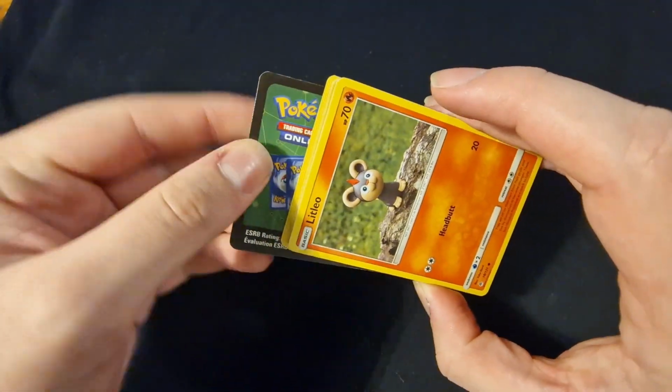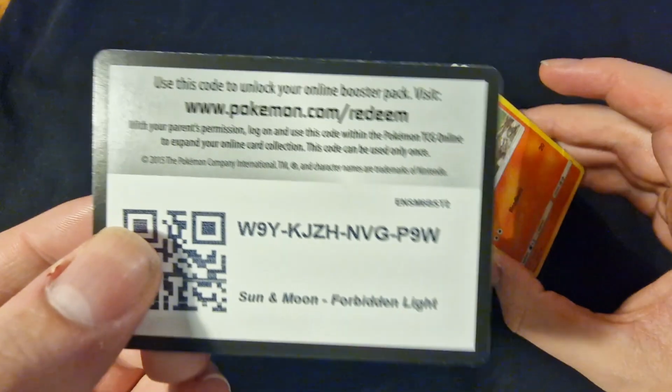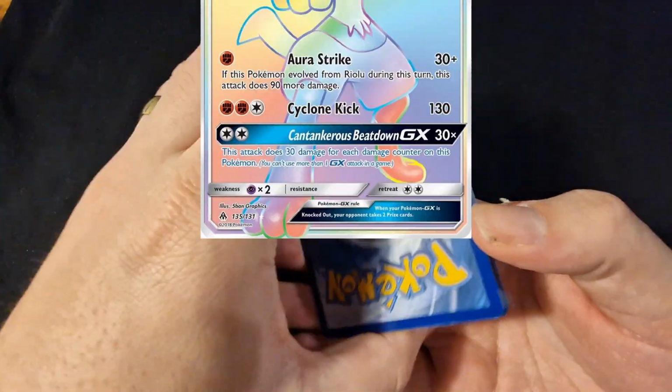Forbidden Light, please. Sorry. Pricing corner. I was talking to the wildcard. Lucario Rainbow, valued at $52. Okay.